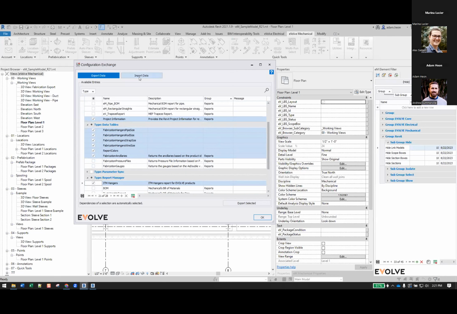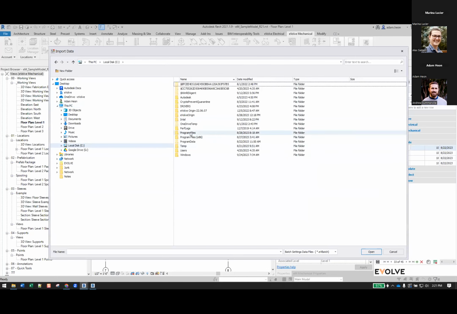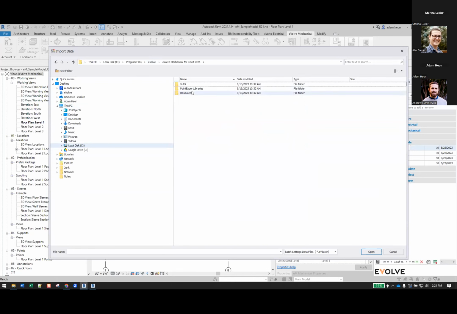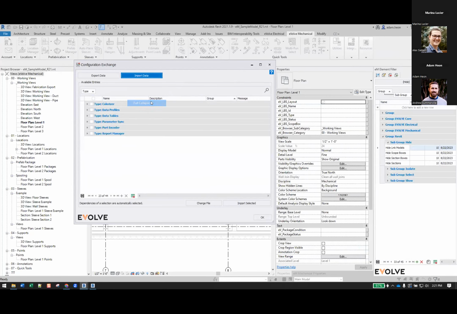So the import function. If you have a new project and you've just updated to 7.2, you can navigate to the install files, C drive, program files, Evolve, etc. And you can navigate to this EV batch file. And when you hit open here, I'll collapse this.